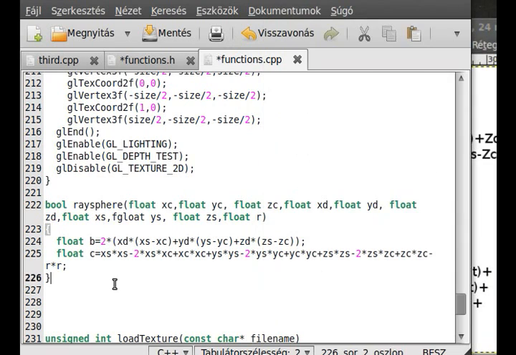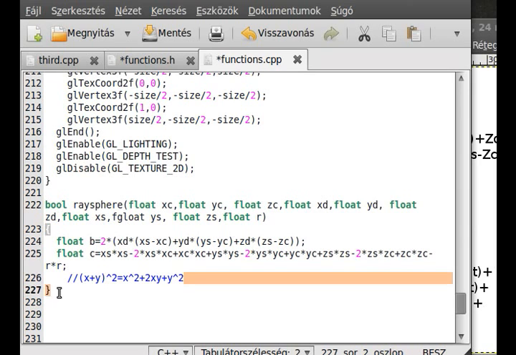I can use that because, as I already showed you, x plus y in parentheses squared is equal to x squared plus 2xy plus y squared. This is a very important thing actually. So I used this in here and I just copy it and rewrite the squares with these formulas.